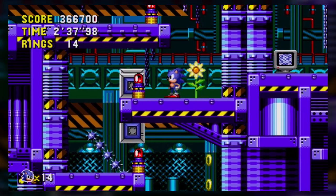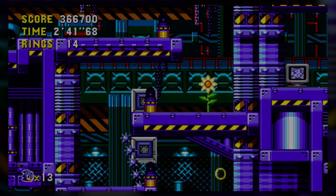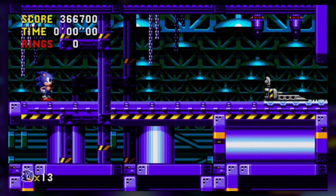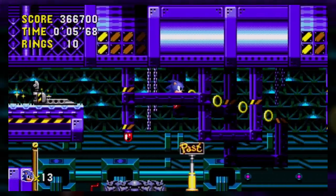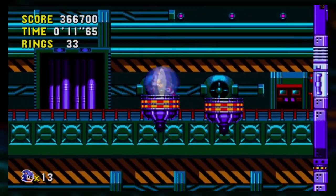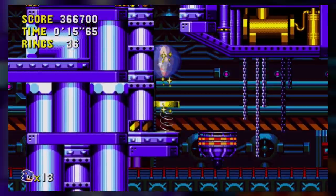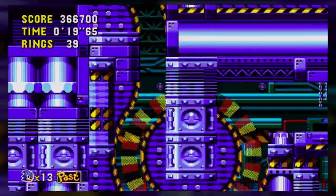Gotcha this time — oh, I still got crushed. Aww damn! Right at the beginning again — my god, this level's taking us a while! At least we still secured what we needed to secure, so that's what matters. Get those rings! Oh wow, I love how perfect that was — good job planning that little speedy area. What a fun little reward at the beginning of the level.